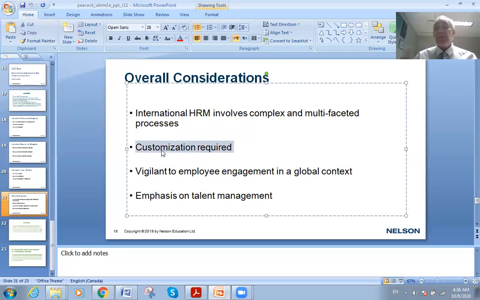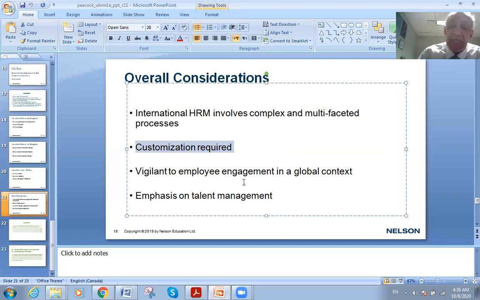Customization required. So wherever you are, whatever the host country, you have to customize yourself based on the culture and the economic, social and religious variables of the country which you are in now, to customize the decisions, the system of rewards, the system of decision making. All this will be customized based on where you are now. As long as you are not in your local country, you have to take all these considerations together in decision making.